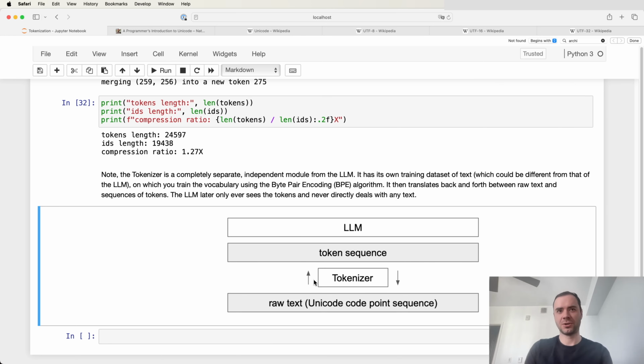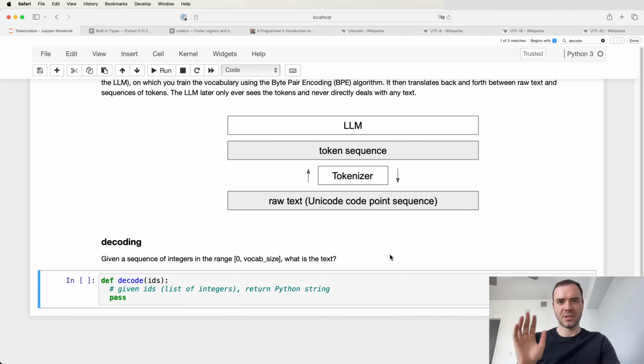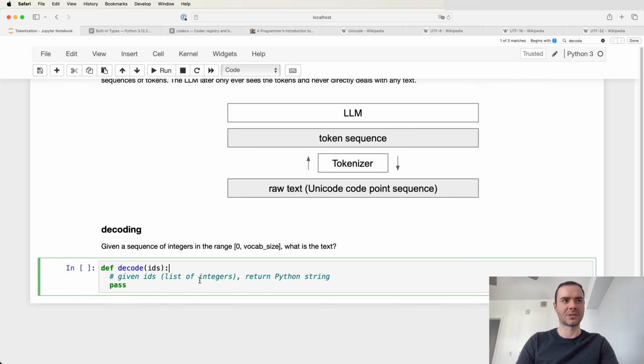So we're now going to turn to encoding and decoding now that we have trained a tokenizer. So we have our merges, and now how do we do encoding and decoding? Okay, so let's begin with decoding, which is this arrow over here. So given a token sequence, let's go through the tokenizer to get back a Python string object, so the raw text. This is the function that we'd like to implement. We're given the list of integers and we want to return a Python string. If you'd like, try to implement this function yourself. It's a fun exercise. Otherwise, I'm going to start pasting in my own solution.